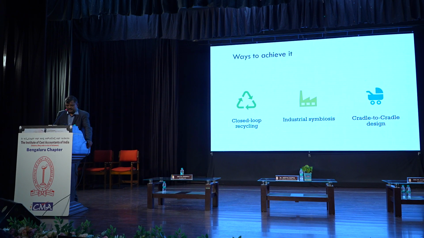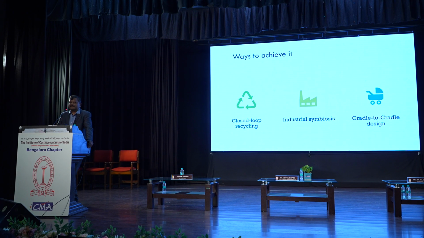In closed loop recycling, we try to use the product to make a similar kind of product at the end of its life. Just to give you an example, suppose we have an aluminum can. That aluminum can is melted to produce one more aluminum can, which is equally good in terms of quality. We can use steel scrap also, or aluminum cans, or recycled PET. These are all examples of closed loop recycling where we use the same material to produce the same product.